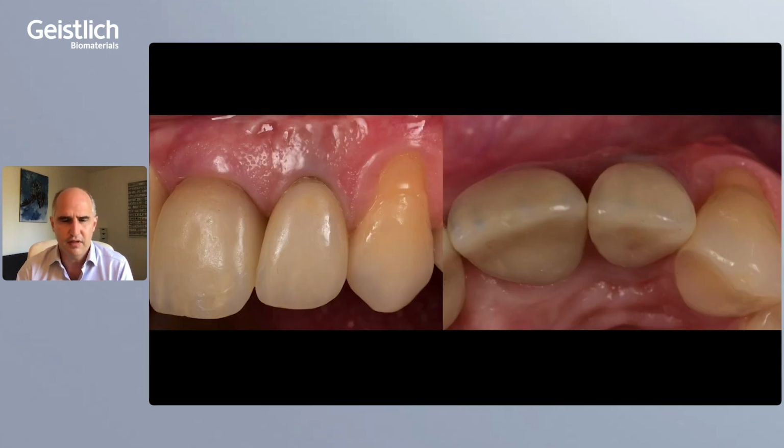So here's an example, a lateral incisor, and you see the clinical situation is not perfect. I have a thin soft tissue on the buccal side. I really don't want to place my implant immediately. Why? Because I have a thin soft tissue, and I'm a little bit afraid that I will not end up with a good result with an immediate restoration. So what we do is ridge and socket preservation. At the same time, we build up soft tissue in order to get an adequate amount of soft tissue height.